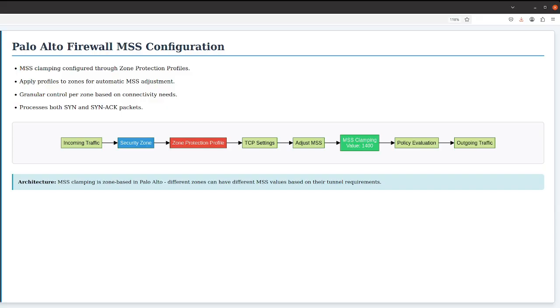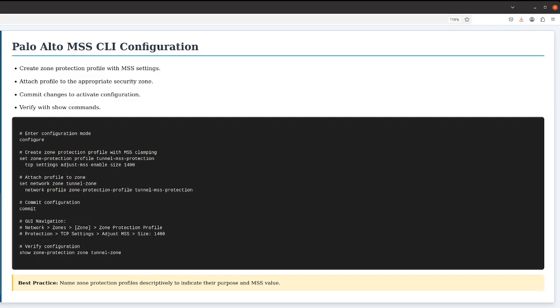The MSS modification happens before policy evaluation, ensuring that even allowed traffic has appropriate MSS values. Finally, outgoing traffic leaves the firewall with the adjusted MSS values. The return SYN-ACK packets are also processed through the same zone protection profile, ensuring both directions of the connection have appropriate MSS settings.